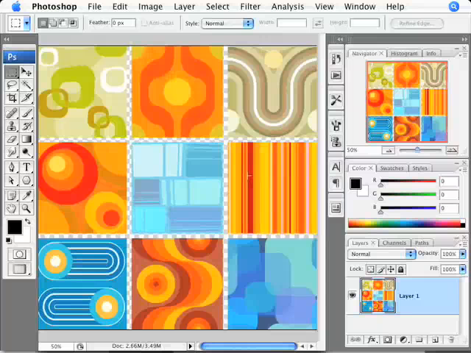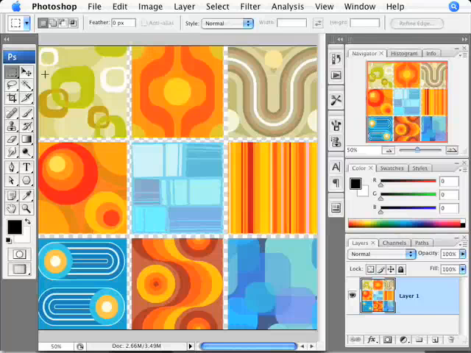And what you can do in Photoshop is you can take part of this image and you can save a portion of it as a pattern. And not only is it just a pattern, but it's a repeatable pattern due to whoever created these little squares here. They made them so they would be repeatable, so they'll tile very well next to each other. Alright, so the first thing that you need to do is define the pattern in Photoshop. You need to tell Photoshop that I want to make this a pattern.